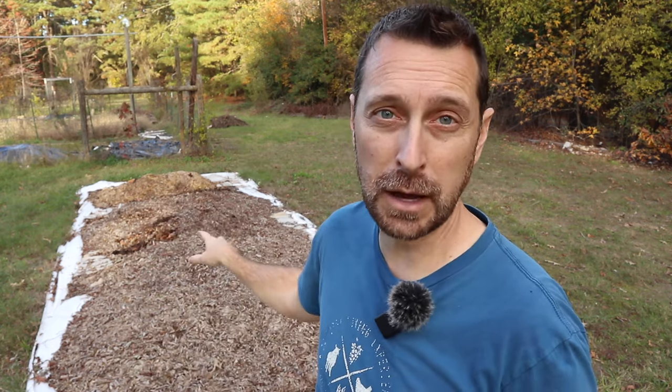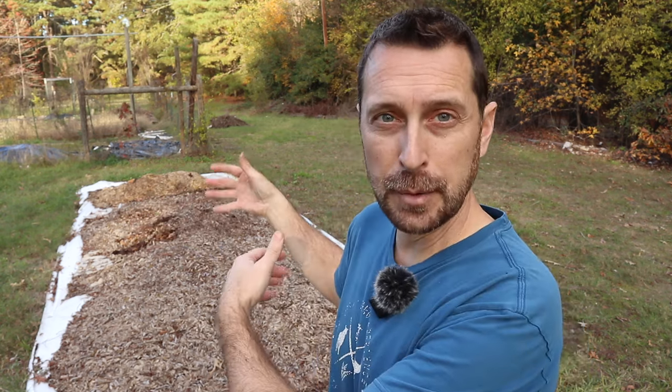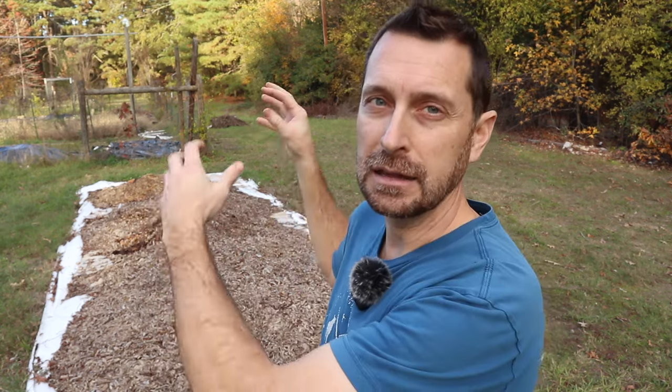The last thing I want to talk about is planning. Making your own leaf mold, collecting materials, and making your own compost takes a long time — you need to plan ahead to have enough for your garden. Fresh leaves right now go on the bed, but the rest go into the pile to keep making leaf mold. Half will be used this coming spring, the other half continues breaking down for next year. Make sure you have a very large space for compost so you can do it in different stages. Quick 18-day compost methods exist but can be very hot in terms of nitrogen content, so be careful.